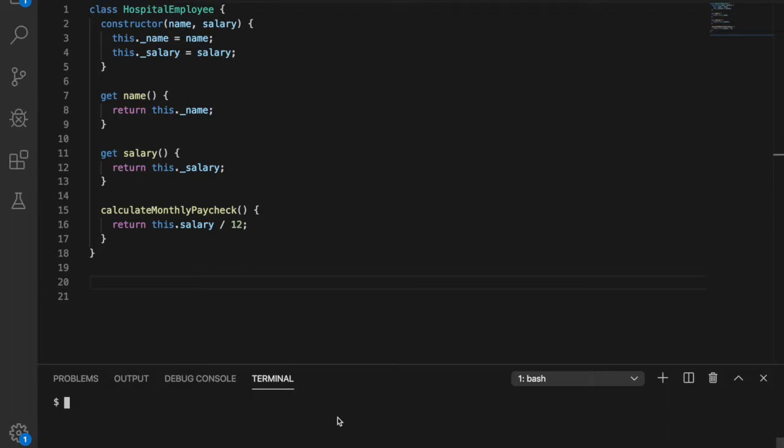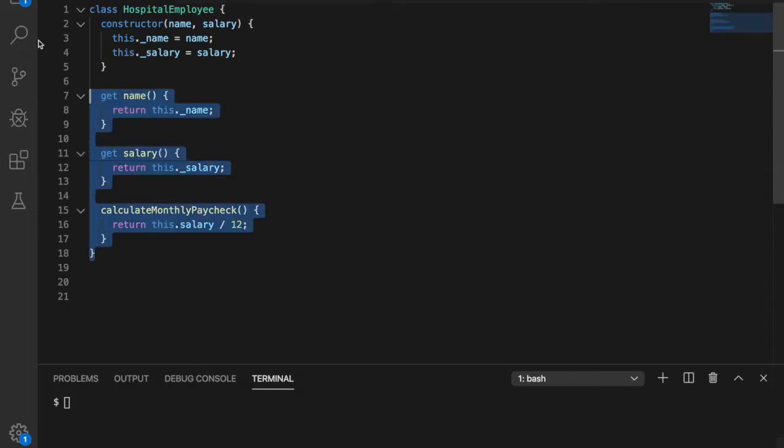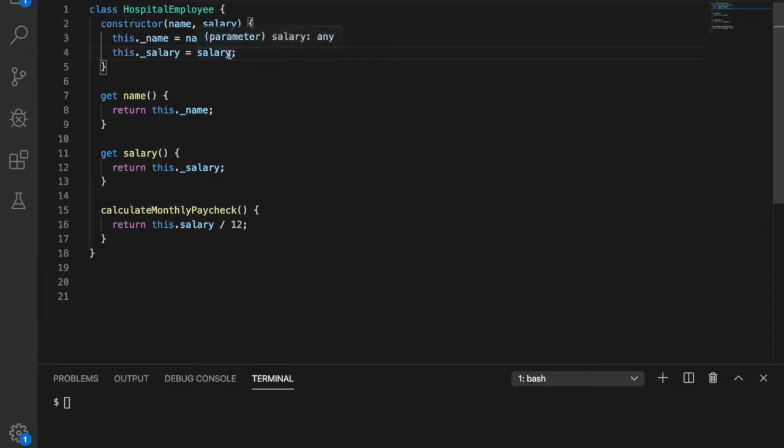Here in this example, we have the class HospitalEmployee, and we have our constructor with parameters name and salary. When we call this class and instantiate it, we call this constructor.